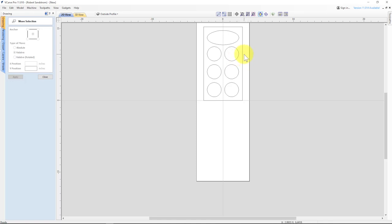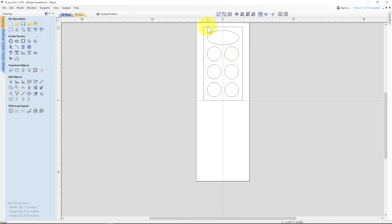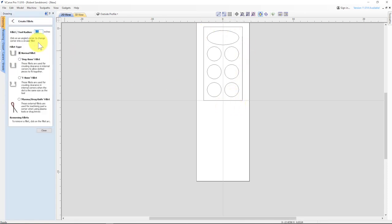The next thing is I want to create a nice rounded corner for each of these. So I'll use the fillet tool, and I already entered a value once before of 0.5. I'm going to put 0.5. It'll be a normal fillet, and I'll go around the board.